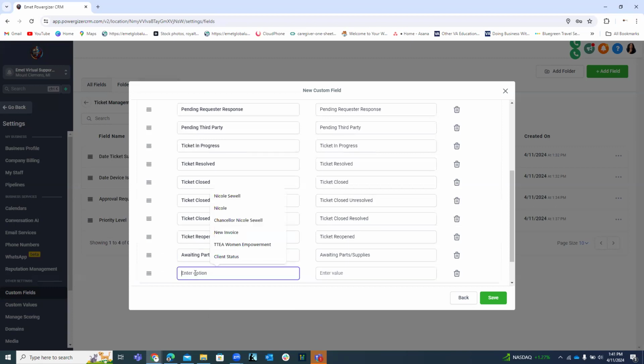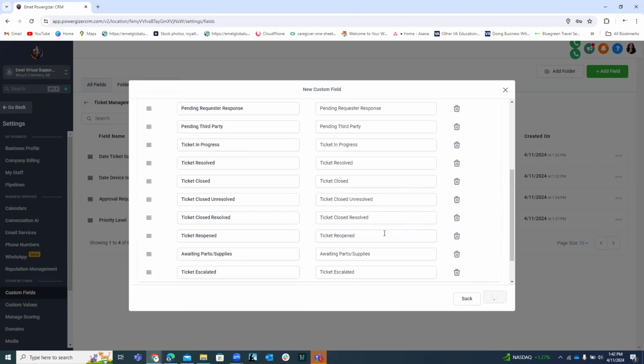Everybody is different again. Or maybe you have to escalate the tickets because it needs a different level of approval than yours. So you can't close it, you can escalate it, right? So those are the fields.